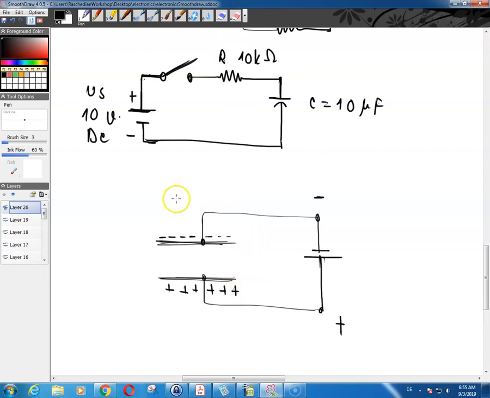Once the capacitor is fully charged, you can disconnect the battery and then connect the capacitor, for example, to some load, and it will act as a battery. But since the amount of charge that you can store on the two plates of the capacitor is limited and usually very low, there will be some current flowing through the circuit, of course, but the current is going to flow for just a very short time.